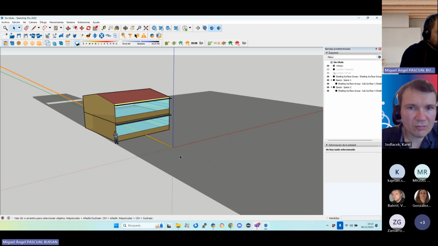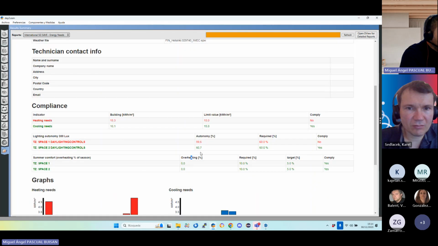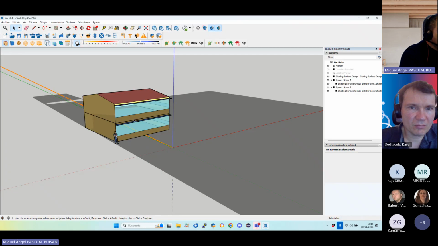You have to forget about this result. Now it's not complying, but it's not complying because space 1 is a fictitious open space. Really, in that space I have smaller offices, 10 or 12 square meters. So what do I have to do?